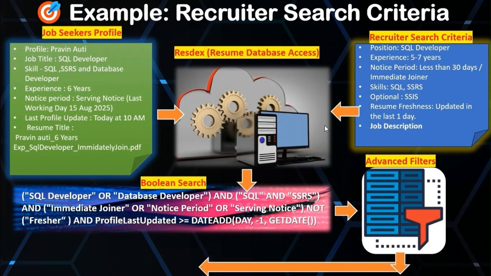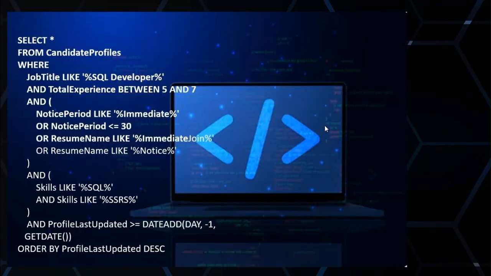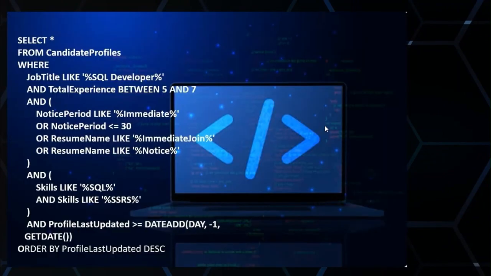In an advanced filter, only the top 10 resumes will be shortlisted. And if you optimize your profile, definitely your profile will be shortlisted. And once your profile is shortlisted, then definitely you will get the call from the recruiter. This is one example, not exactly, but I will just demonstrate what happens in the backend. Basically, this is one algorithm running in the backend of the Naukri search engine.